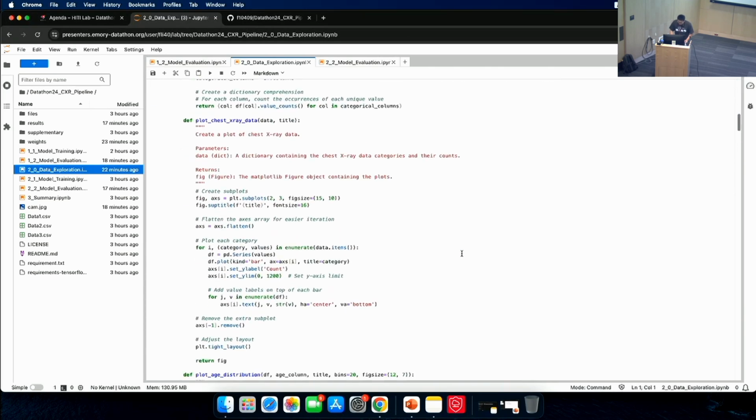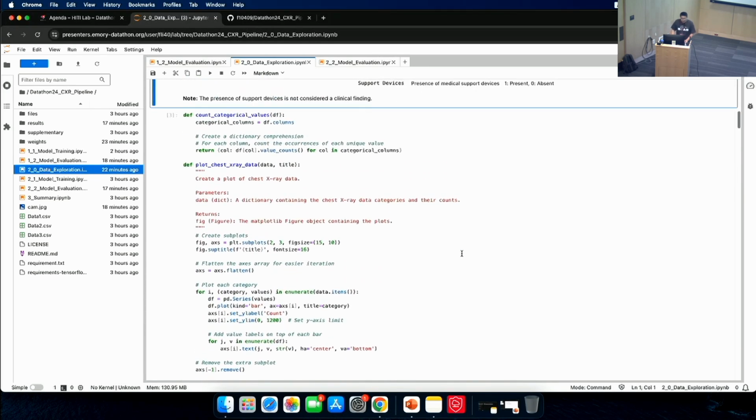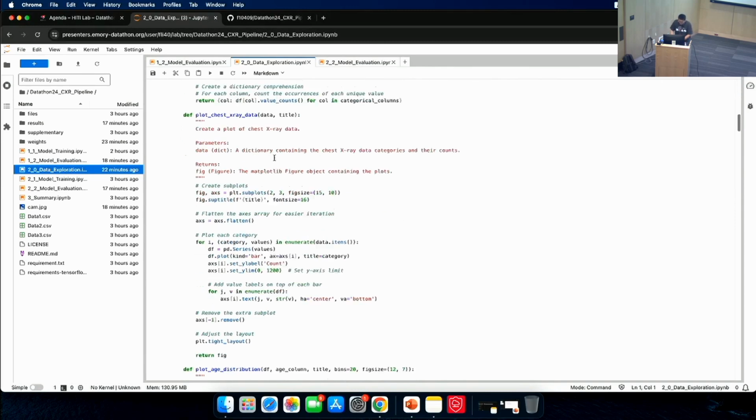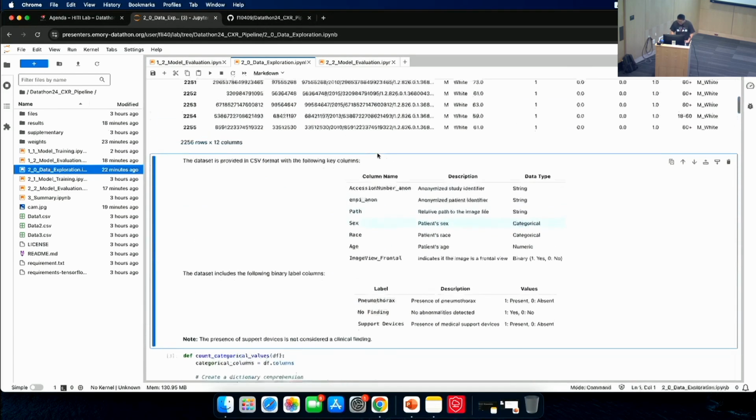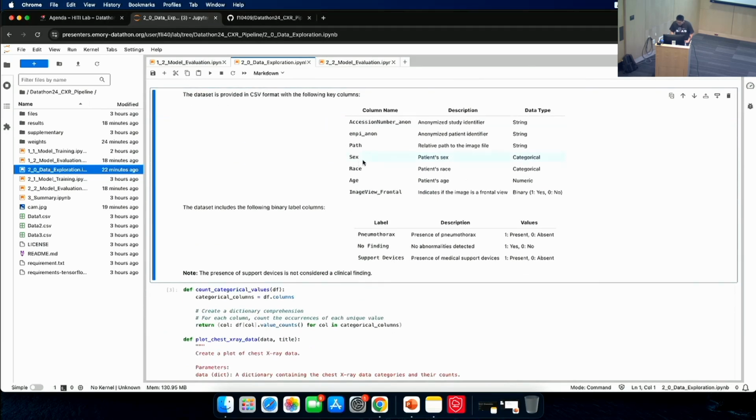Then we will define functions for our data exploration. There are 3 here. I'm not going to get into detail, but the first one counts the occurrence of the categorical variables in the data frame. The categorical variables are the patient sex, race, and the labels for pneumothorax, no finding, and support devices.